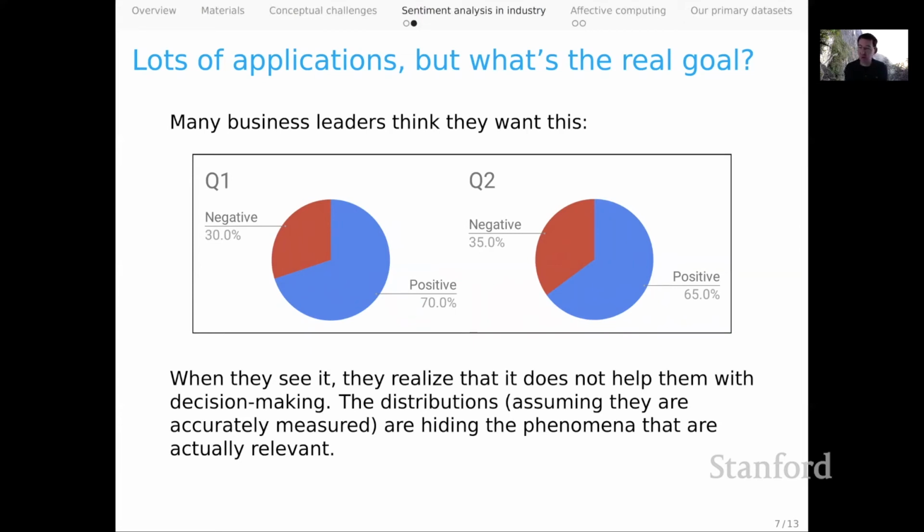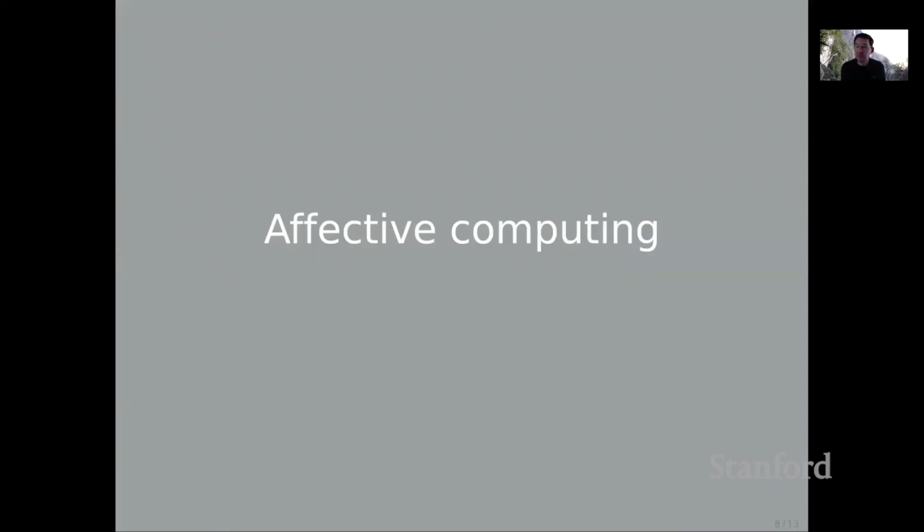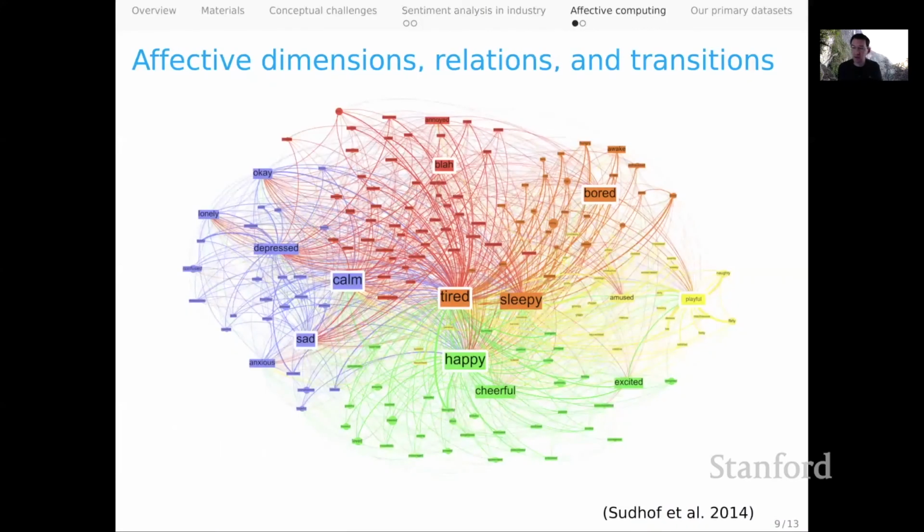What we need to know is why this is happening, what the underlying factors are, basically what the customers are saying beyond these gross classifications into positive, negative, and neutral. And we should be pushing ourselves to design tools that can offer that next layer of insight. Affective computing, this is a kind of transition into the wider world here. We're going to focus on just sentiment analysis, but you could think about emotional analysis and all other kinds of context-dependent expression in language. Put that under the heading of affective computing.